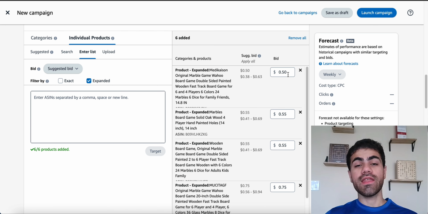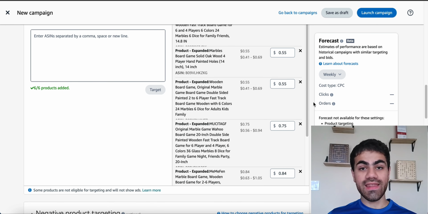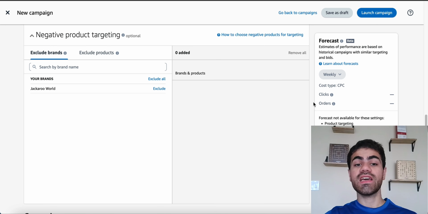Now keep in mind, the way that bid works is that Amazon would always show the higher bid first. So if someone is also targeting these products, but they have a higher bid than you, then their product would show first. But what you can do is raise the bid on these products. So for example, if there's a product and showing your product on their listing would have a higher conversion rate, you can raise the bid on this product so that every time a customer is on that product, they see your listing. But what I would recommend is you run this product first and you see the return on investment before doing anything like that.